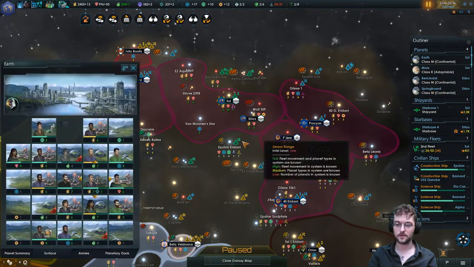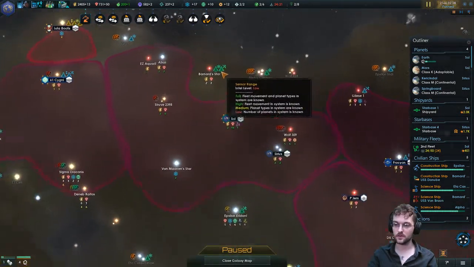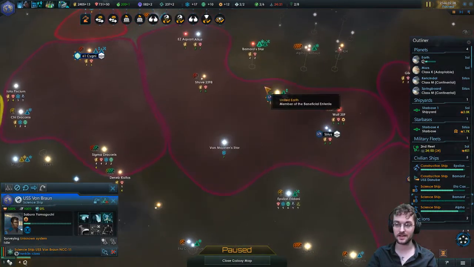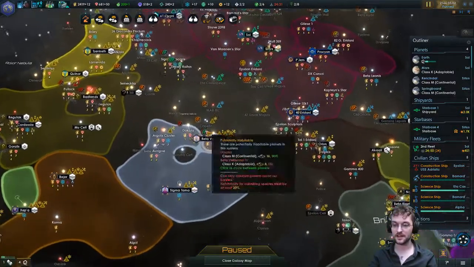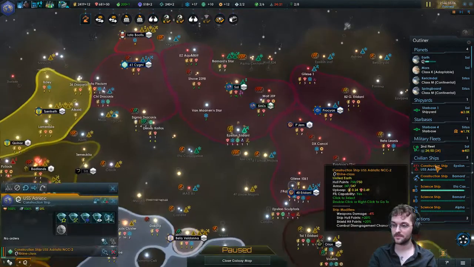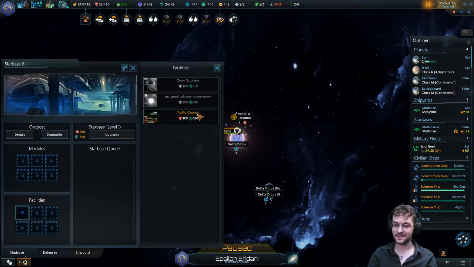I can probably afford a third construction ship just to keep expanding as quickly as possible. Survey complete. Though we will want to redirect to exploring and expanding towards the south. The north is helpful and important, but you're expanding. I need to try to get shared borders with Trill and Beta Z. There goes a bunch of my minerals. There goes a bunch more.